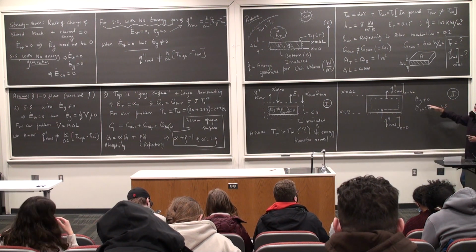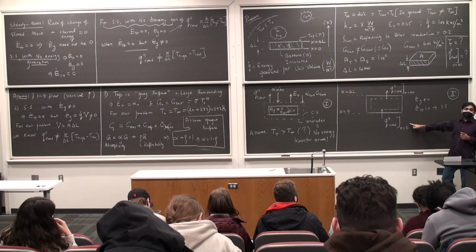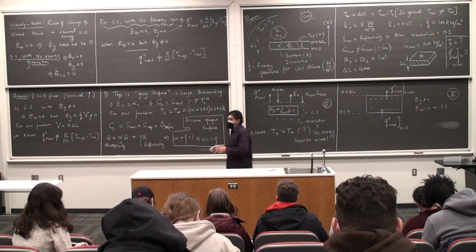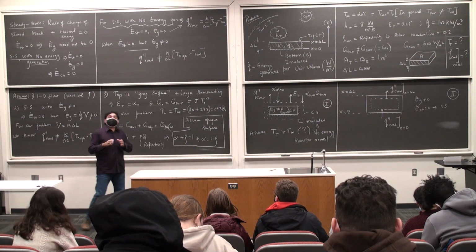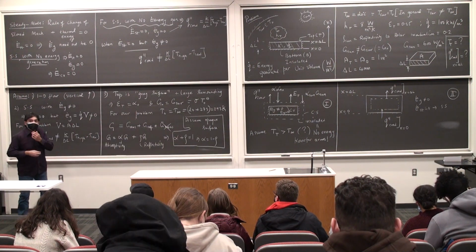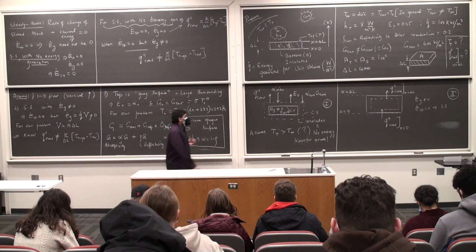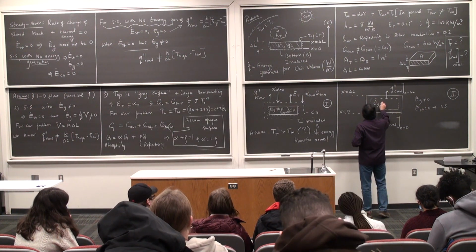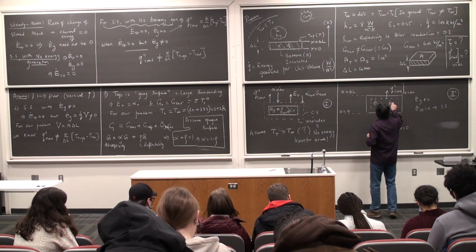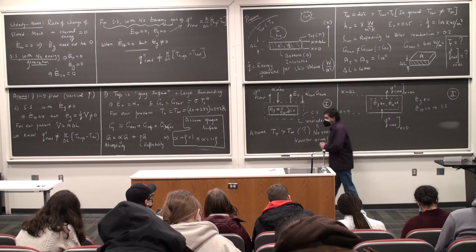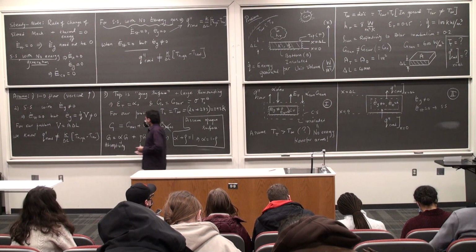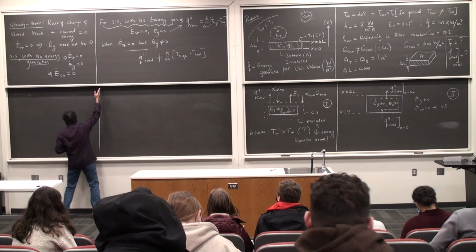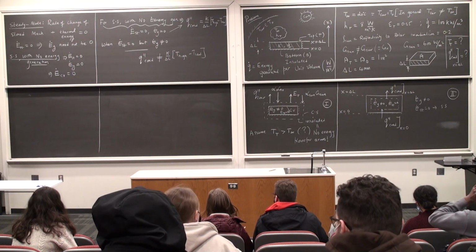I don't know if this creature is the same as that creature. In the past, we have assumed them to be the same. And that was a consequence of saying that there was no energy generation. Now I cannot say that anymore. And you're going to see it in a minute. And of course, E dot G is not 0. E dot stored is 0. So this is my second situation. So let's take a look at situation 1 and situation 2.